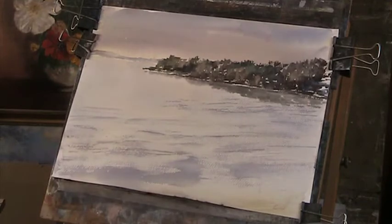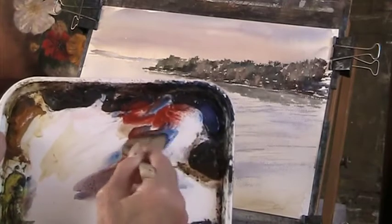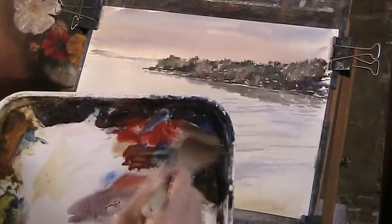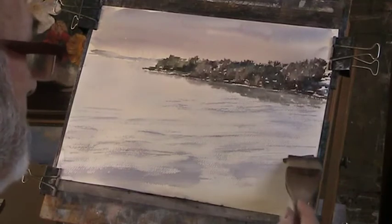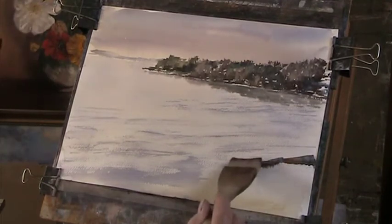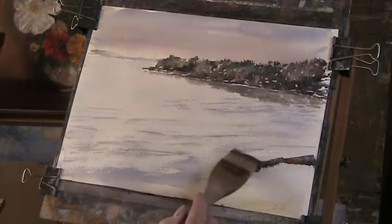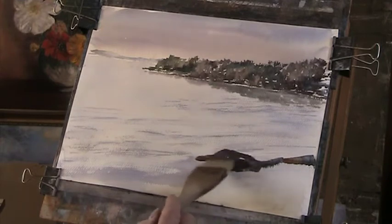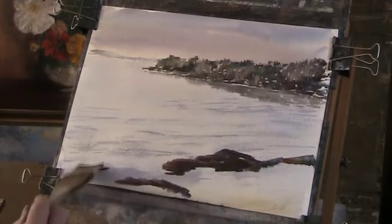Right, now rocks. So my usual suspects, we've used burnt umber in this. See how saturated that red is? But I want all these colours. So we've got a bit of a rock coming down here, then we've got one coming up over the top there, and round, then another one coming, and then one over here, a couple in there.